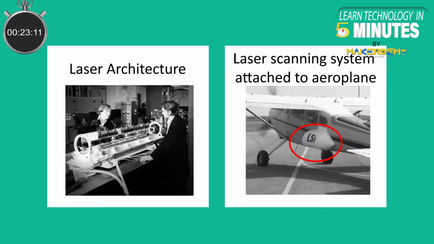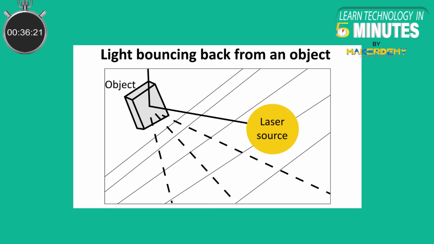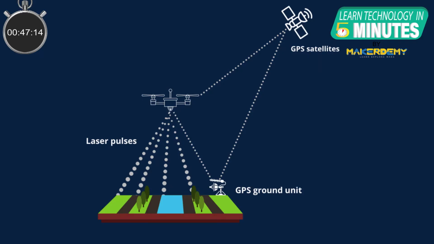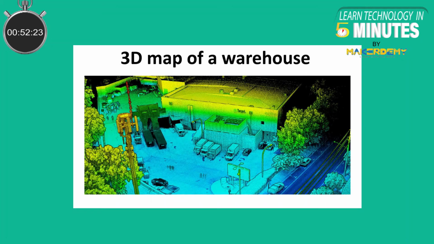LiDAR was first used in the 1960s by mounting a laser on an aeroplane, but only after a couple of decades, in the 80s, it became a popular method for calculating accurate geospatial measurements. LiDAR follows a simple principle we all know. Throw light at an object on the Earth's surface and calculate the time it takes to return to the source. The laser emits pulses of light to measure the object's variable distance from the LiDAR system. These light pulses, along with the information collected by the systems together, can generate a 3D map of the Earth's surface or just a marked object.